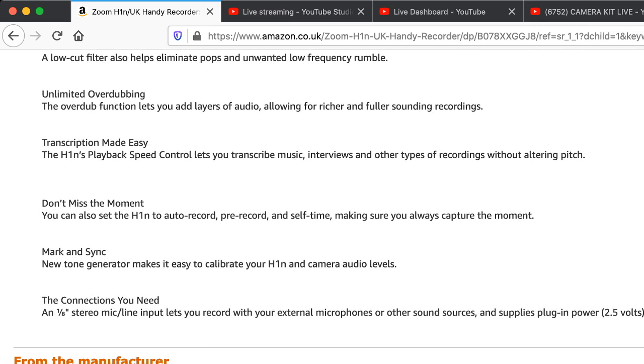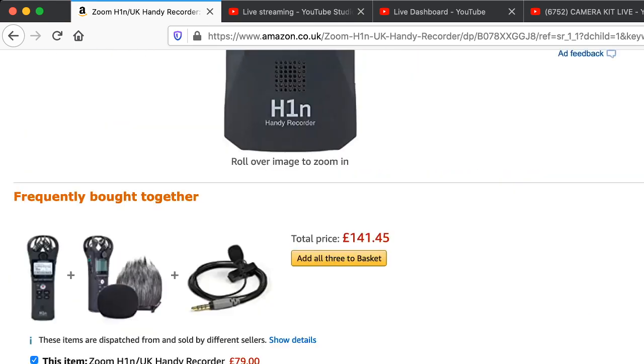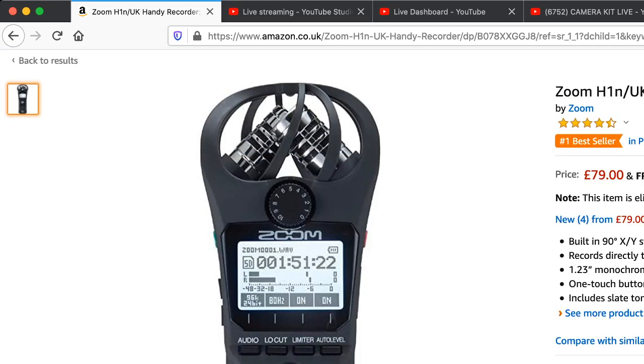One touch button control, limiter button, playback speed control, voice emphasizer. So lots and lots of things. But in terms of just pick it up, go out and play with it, take it out and record, this is really handy. Once you've set it up, date, time and whatnot, you really don't need to think about it anymore. You just grab it, press record, and it's recording.